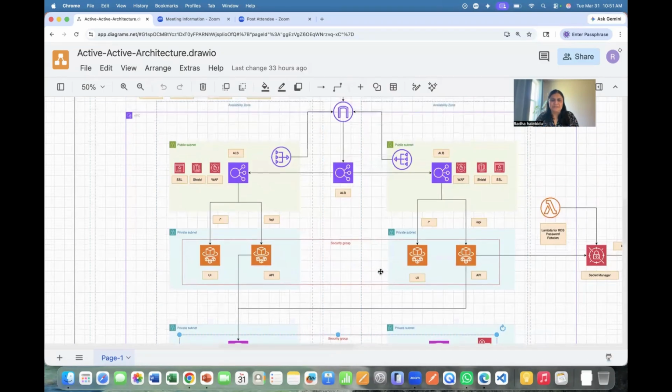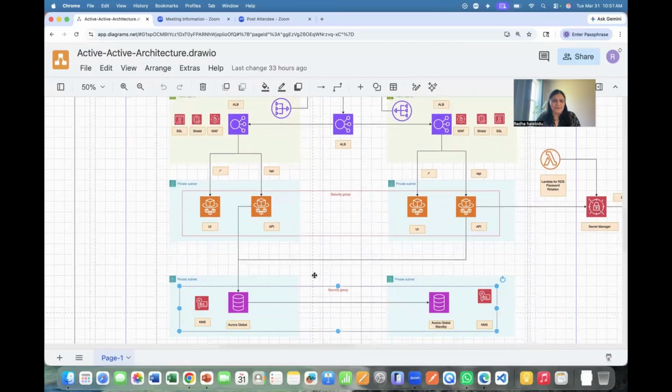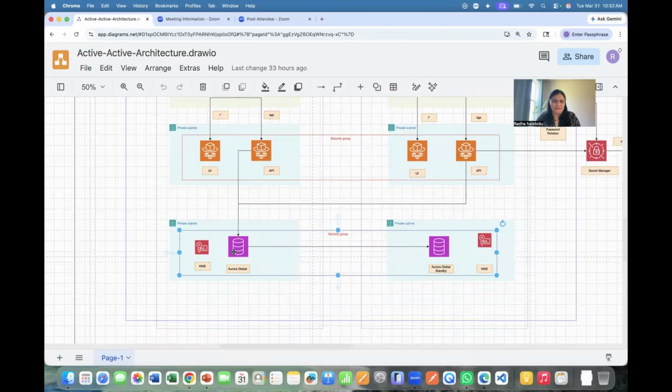Apart from this, I have implemented security in every layer of the architecture. For example, for edge protection, I have used WAF and Shield. For encrypting the data in transit, I'm using ACM, that's SSL. For encrypting the data at rest, I'm using KMS keys.